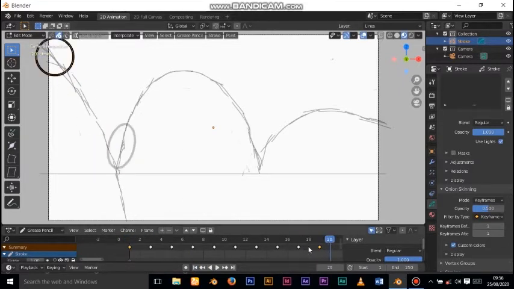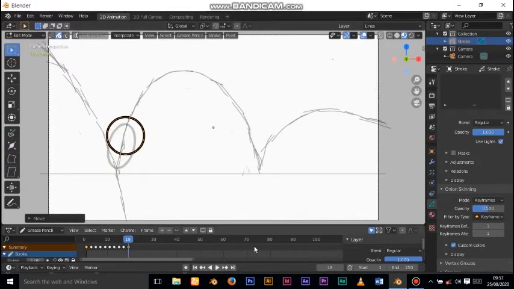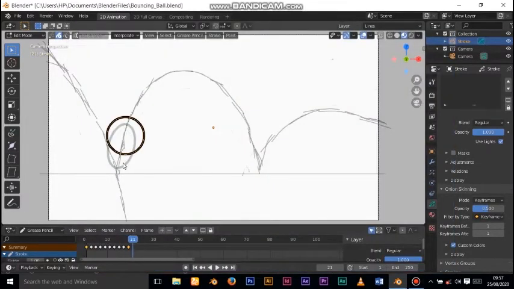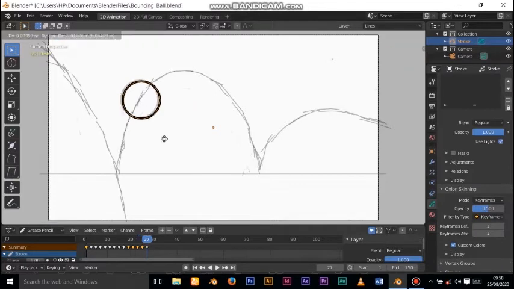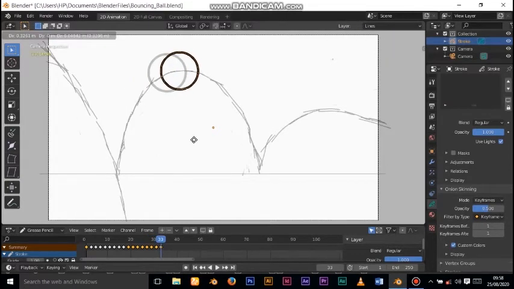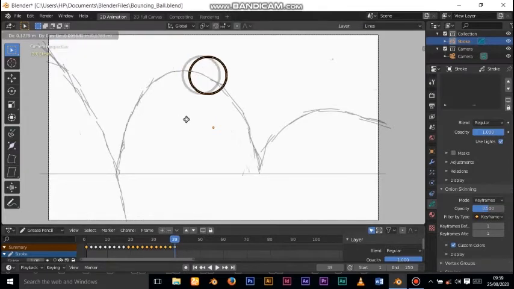So I'll continue to move 2 frames forward. There are ways in which you can draw your animation. If you do it frame by frame, which is frame 1, 2, 3, 4, we call it on ones. And if you do it every 2 frames, we call it on twos. Preferably, I'll advise you to draw on twos, because it cuts your work in half. If you have to animate in 300 frames, you don't have to draw in those 300 frames. You have to draw just in 150. So practically your work has been cut in half.